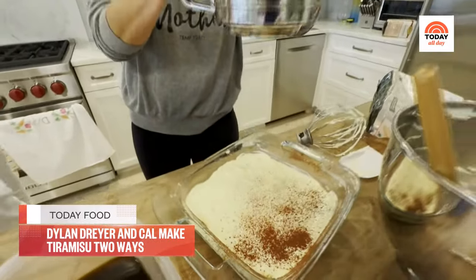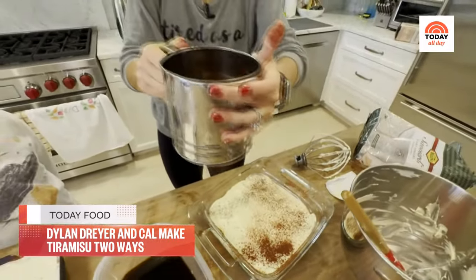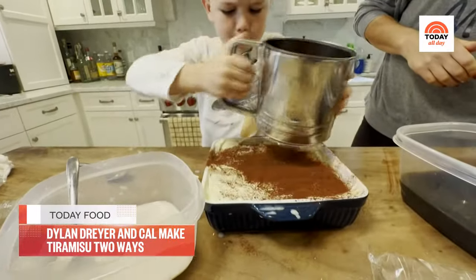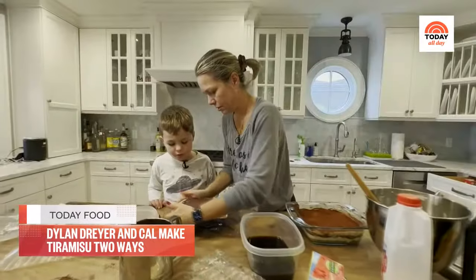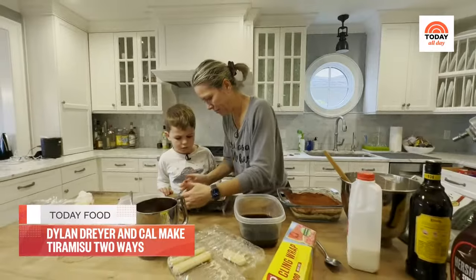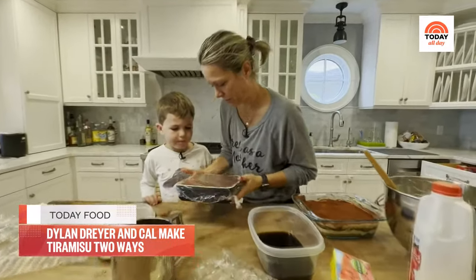It's not enough. It's a dusting. Put this in the fridge and let it chill together and all the flavors kind of combine. And then we'll have it for dessert.